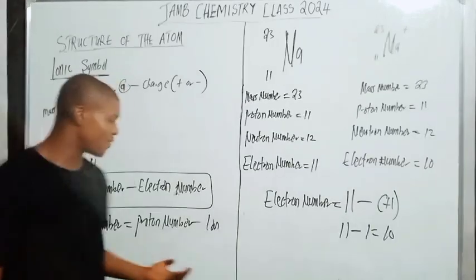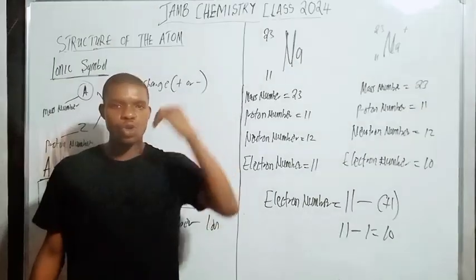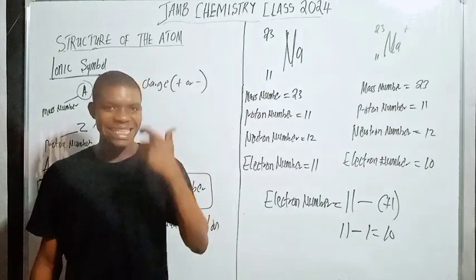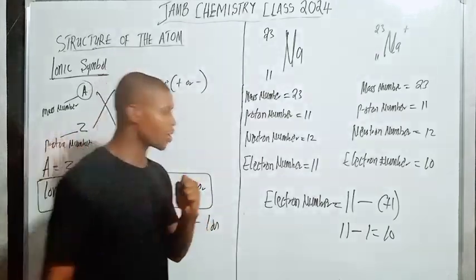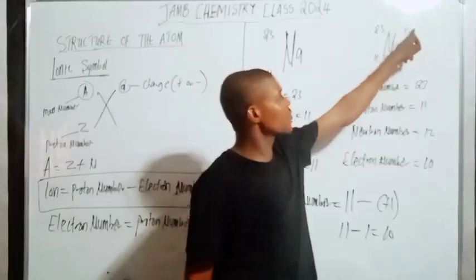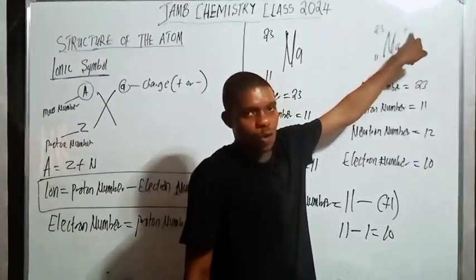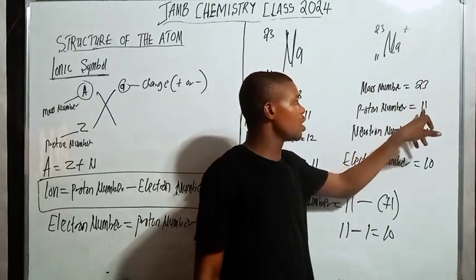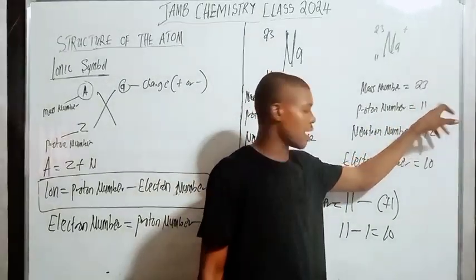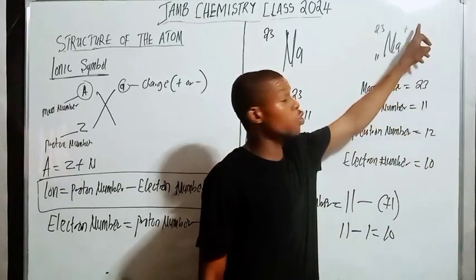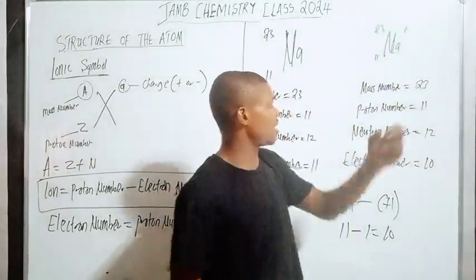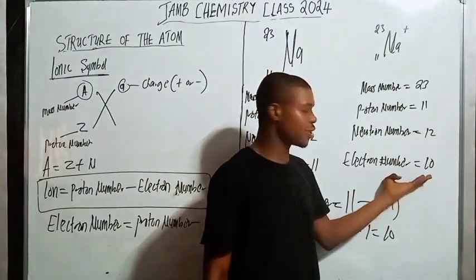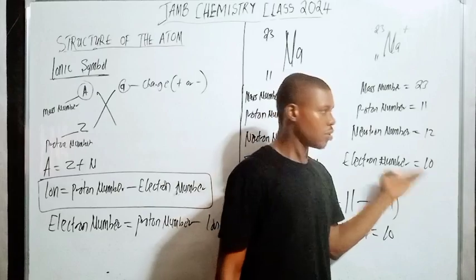But I can tell you that this formula is very, very important because it's going to help you solve so many technical questions in your exam. Whenever I have a positive sign, like +1, to get my electron number I have to subtract it from the proton number. So 11 minus 1 is 10. If there is +2, listen carefully, you're going to do 11 minus 2 to get the electron number. Do you understand? Nice one.